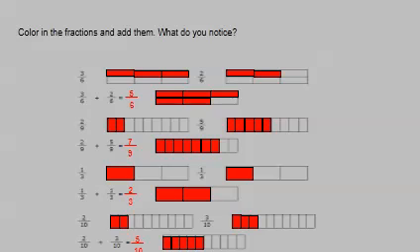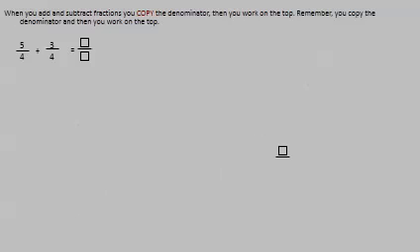What do you observe, guys? What do you observe in this figure? If you look at the denominators here, I'm going to take the first example, which is 3 over 6 plus 2 over 6 equals 5 over 6. You can see that we added the numerators, but we kept the denominator. So you have to know, when you add and subtract fractions, you just copy the denominator as it is, then you add or subtract the numerators.